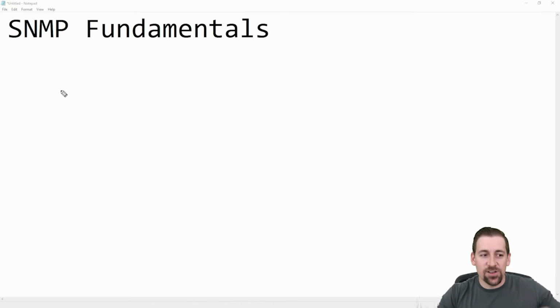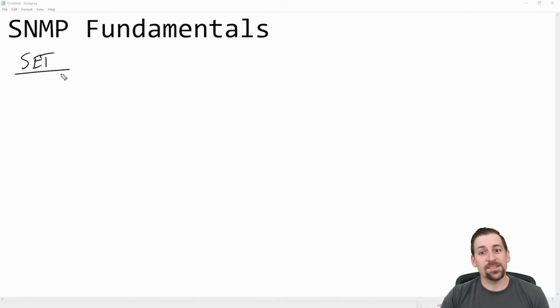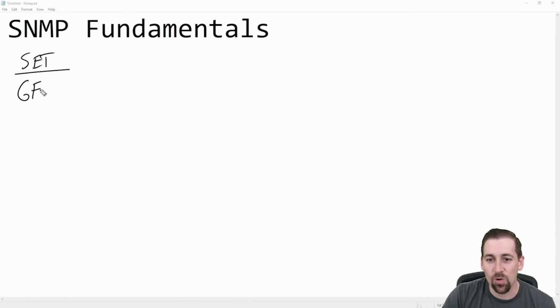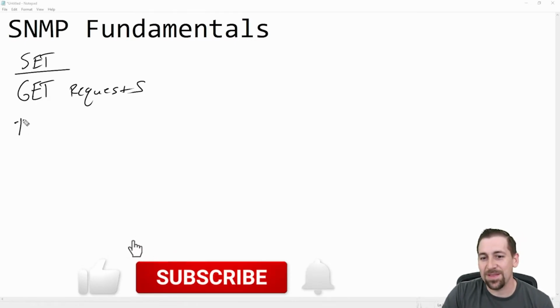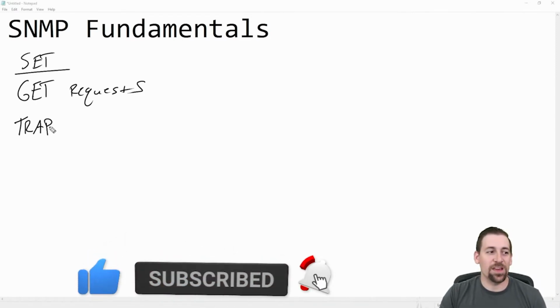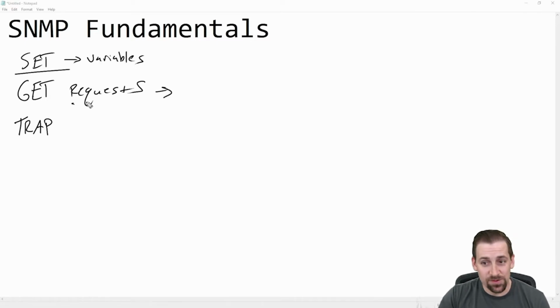What it is, it's used to either make configuration changes with something like SNMP SET packets, or to get information off of the boxes with things like SNMP GET requests. And so these are some of the SNMP packet types: SET, GET, and the third common type that you may be familiar with, you might be thinking about it here if you've done anything with SNMP and are looking for a little bit more information, is traps. Sets set variables, gets request variables, and traps are notifications.